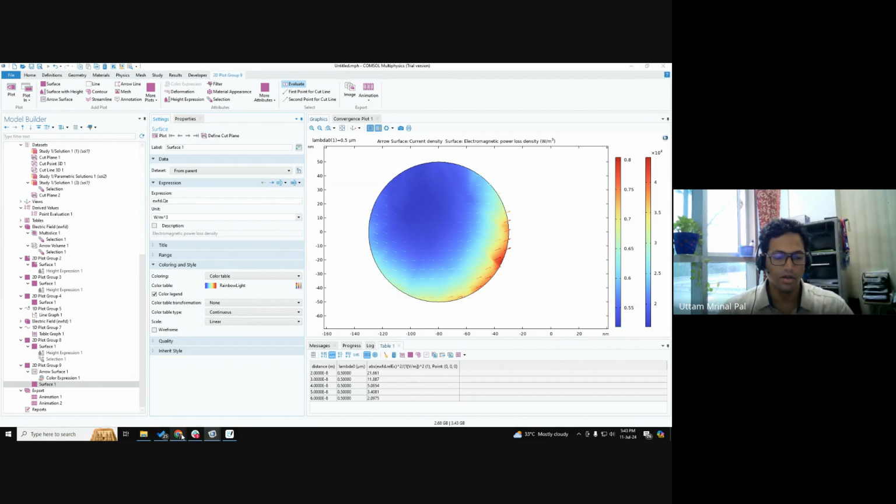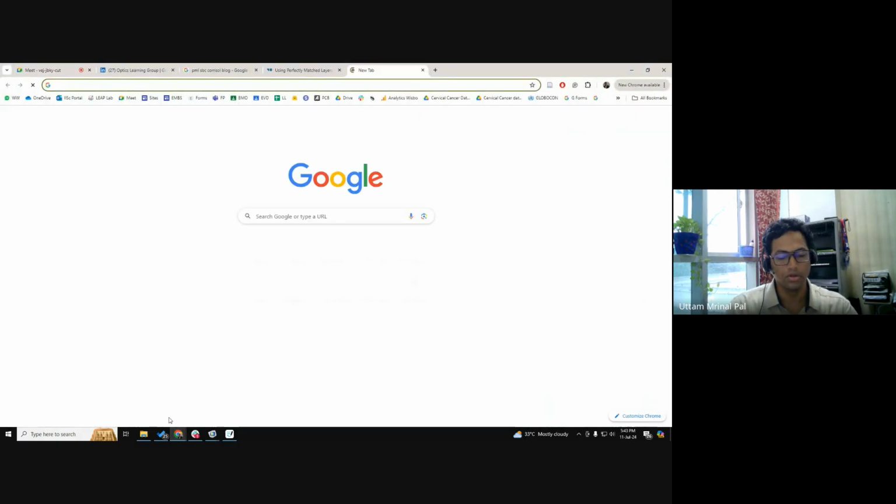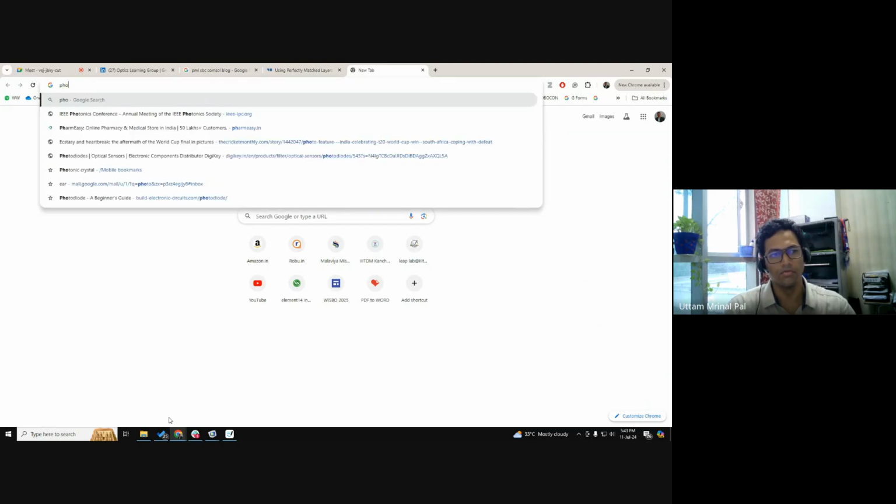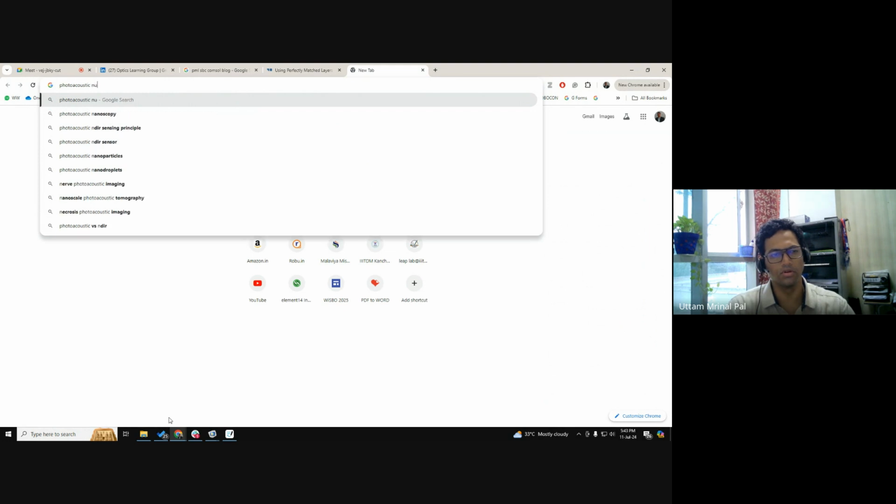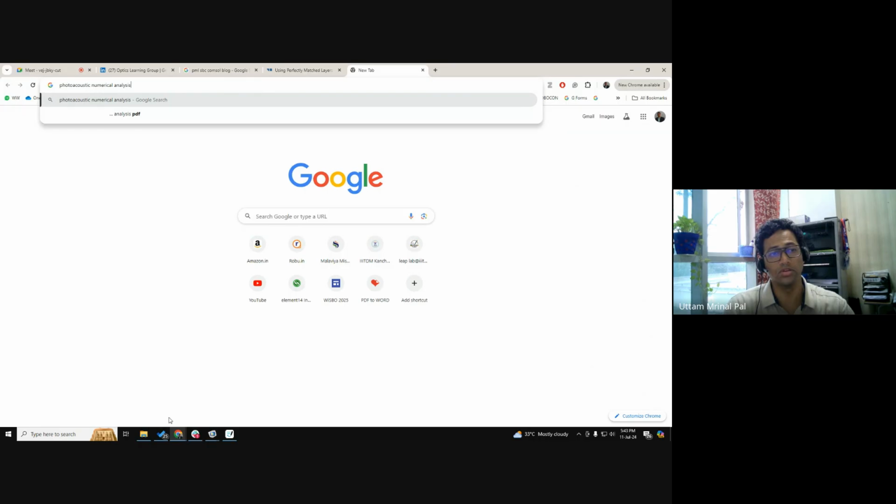Now, if you are interested, I can share the paper that we wrote some time back on this multiphysics analysis. There is a photoacoustic problem. It's a numerical analysis. It talks about this coupling in detail. It couples four physics actually. Electrical. We use an event interface to make pulses of a light source. So a short pulse of light source will give you a rise in temperature, and that rise in temperature gives you a structural deformation, which actually leads to the photoacoustic wave.